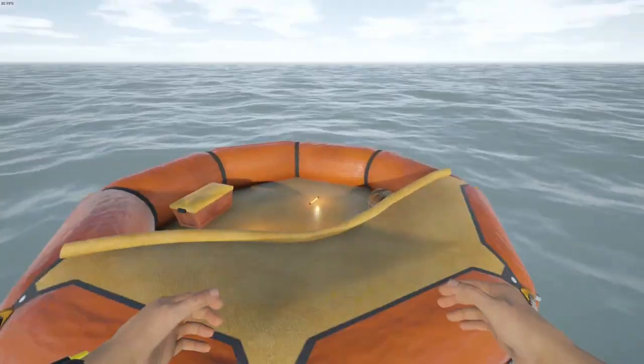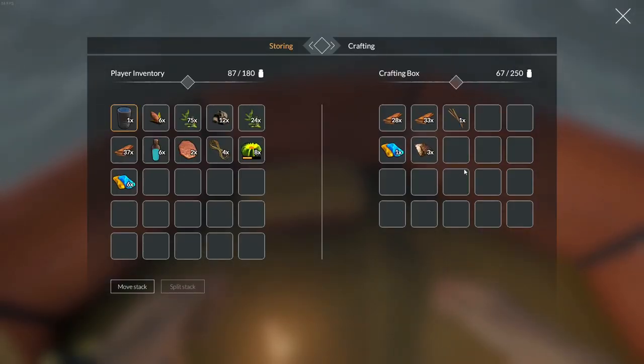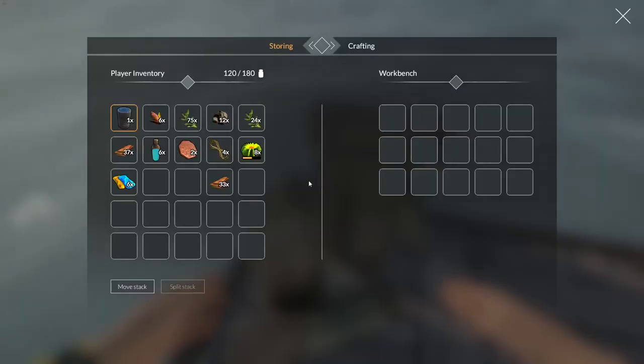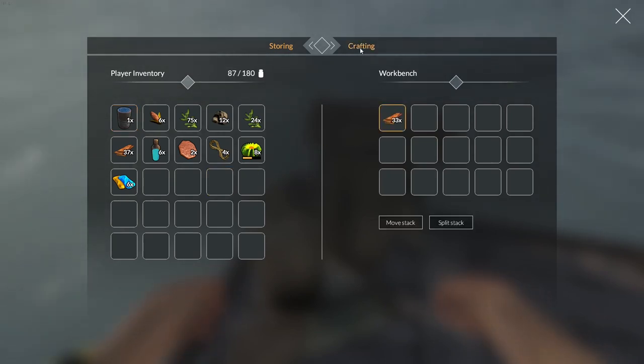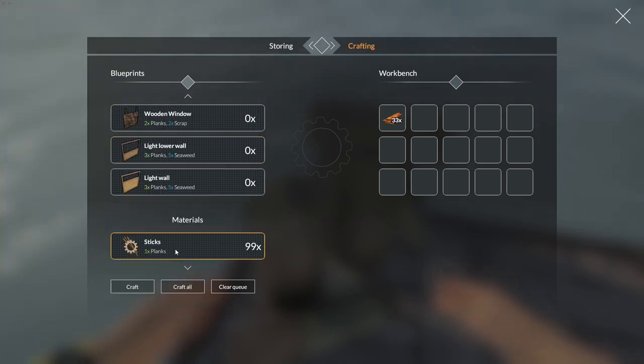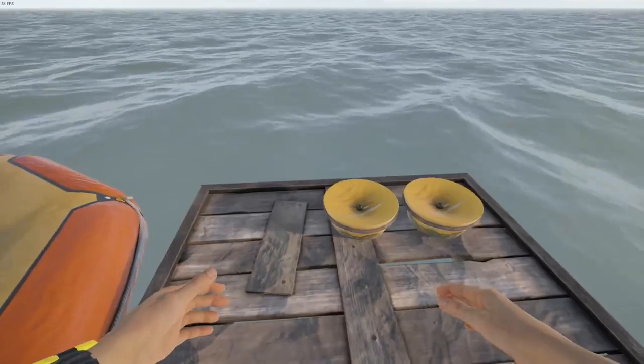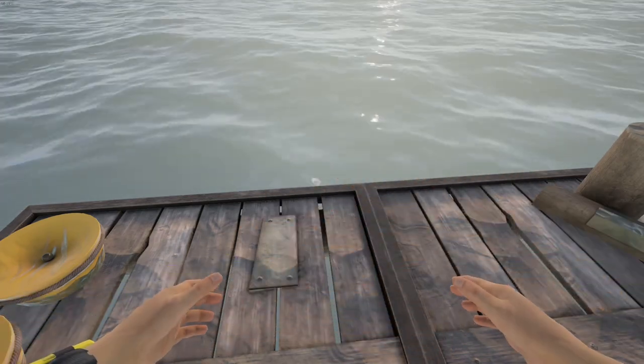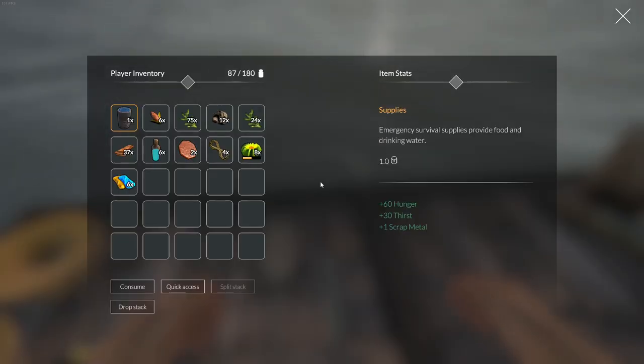Now I just need to grab some of these planks. I'll come back here and make what I need here. Okay, now steaks. Look at this. I can make a whole bunch of sticks. Okay, there we go. I can make sticks and then I can make a bunch more planks or a bunch more things. I need to eat something. So I haven't gone fishing yet. So we'll eat this.